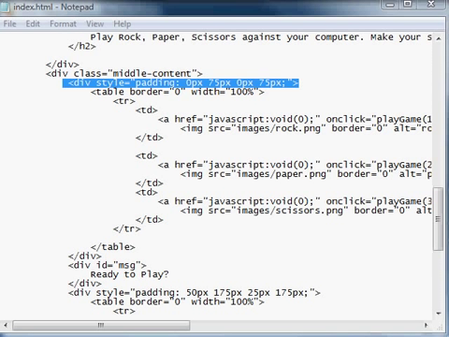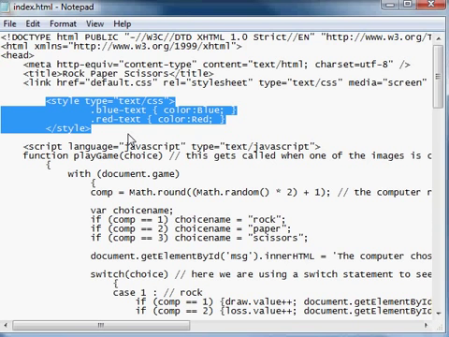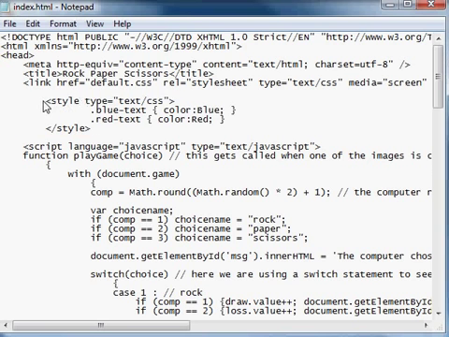Which brings us to our second way you can put CSS in your website: CSS for just one page. If you want your CSS rules to affect just one web page, you can put all your CSS in the head of your document. I'll show you an example of that. Right here are the CSS rules. You just need to make sure that you have your style tag here, and then set the type of your style tag as text/CSS.